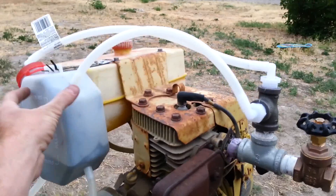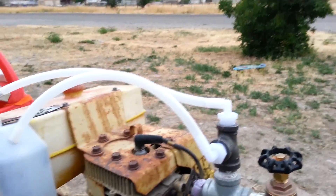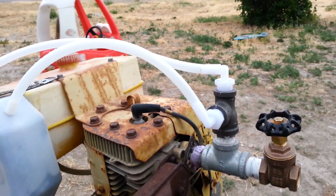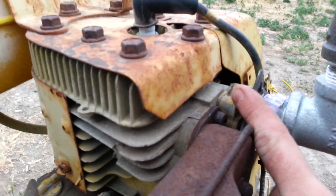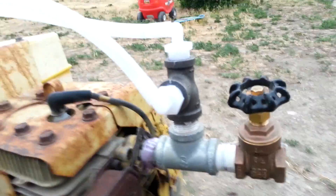What I have right here is it comes down to this T, and I have the two vapor inlets so that I have enough airflow and vapor flow in there. Then what I did is I just welded a little bracket right here. I pulled my carburetor off, made this bracket up, and then bolted it on there. Down there there's a gasket smushed in between there to seal it out.